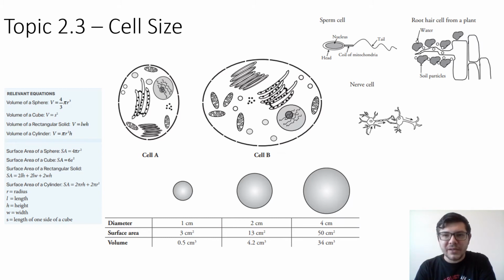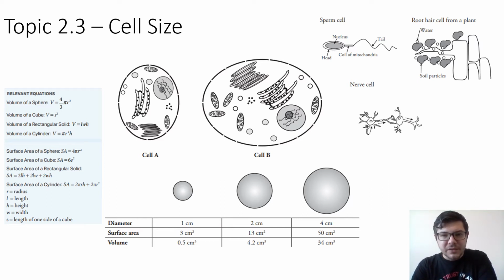Now, a root hair cell from a plant, very similar. It has a pointed shape to it because it is trying to get water molecules through the dirt. If it is a pointed shape, it can kind of break through, almost like stab through the dirt particles a lot easier, or the soil particles. And when it does that, it can break up those particles and you can get some water. It's very efficient for root hairs to be kind of pointed. If they were block shaped, it would be difficult for them to break up the soil particles as much.